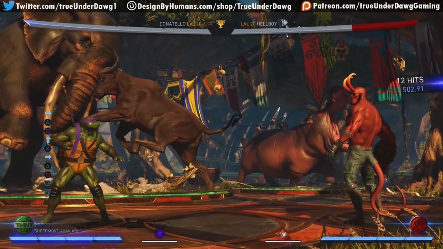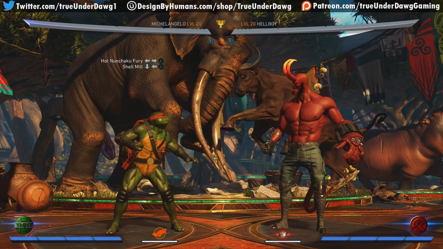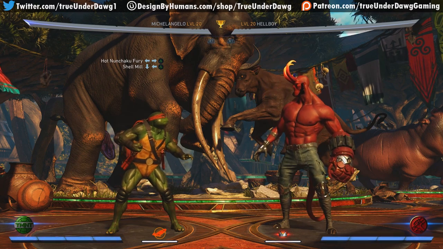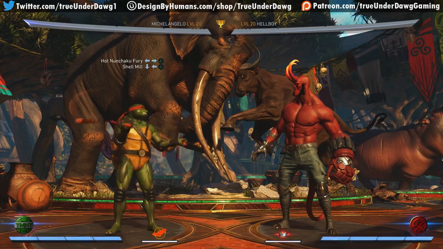Alright everyone, that's it for Donatello. So let's move on to the next turtle. And next up we have Michelangelo. This turtle is actually my favorite from the cartoon show, but in this game he's probably my second favorite. Anyway, let's break down his special moves first.